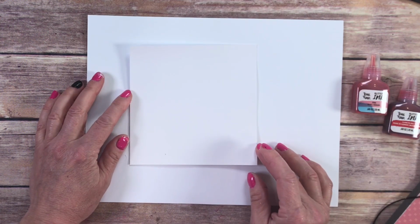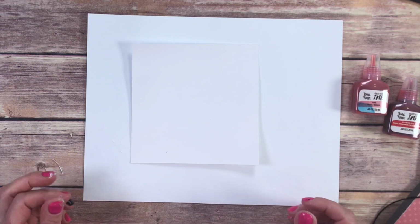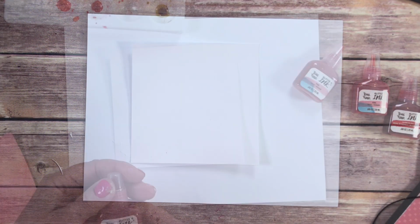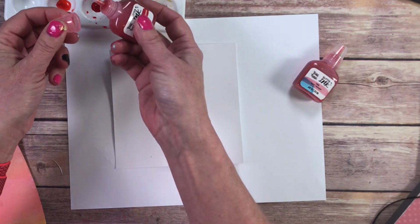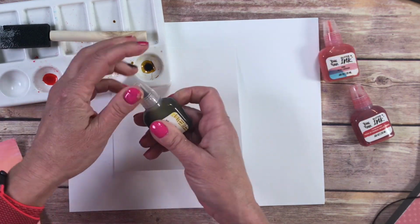So this is a clear gessoed piece of the Superstock. It looks exactly the same as the plain one, but now it's got this invisible coating on it. So I'm going to use a little bit of cadmium red. Just put a couple of drops in a holder, some pink, and this is gold.